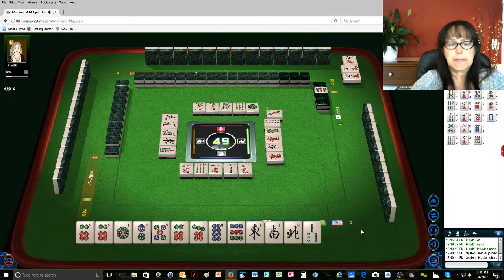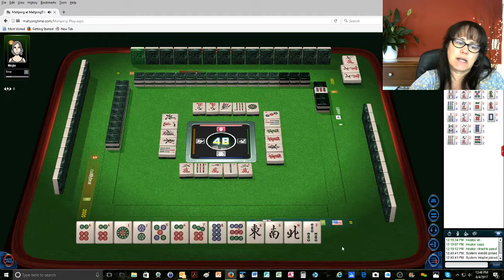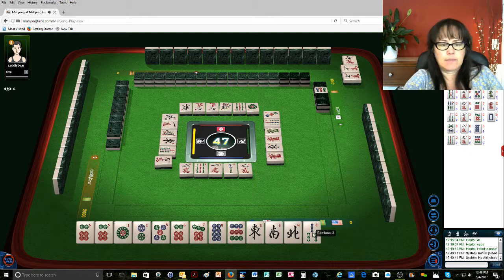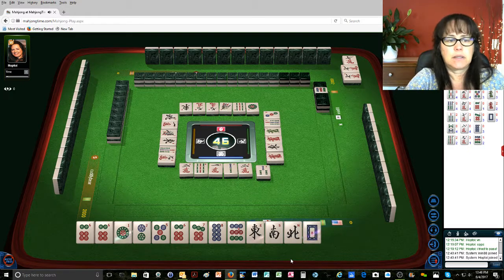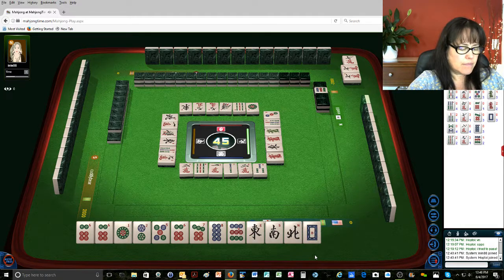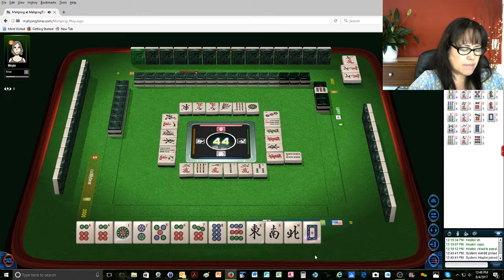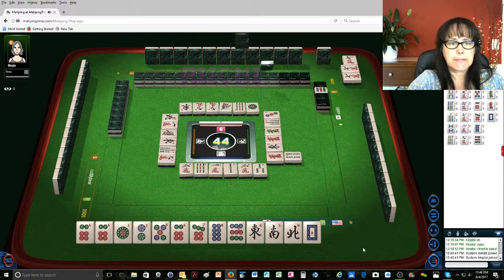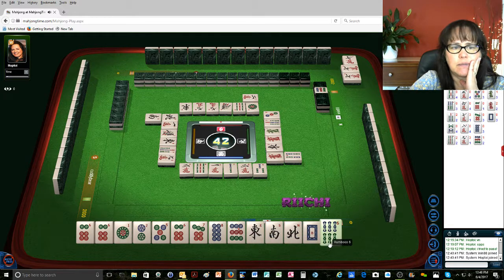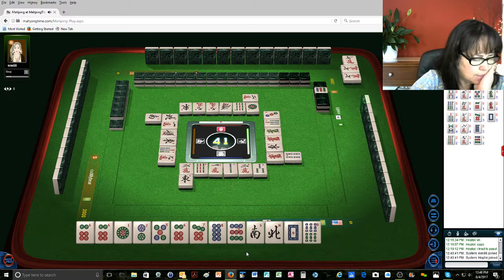Three dots. First 3 dot out. East wind. Nine characters. Oh, well. Three bamboos. Four bamboos. Two characters. Well, I think I'll throw the east next. South wind. If I get it. Okay. That's fine. East wind.